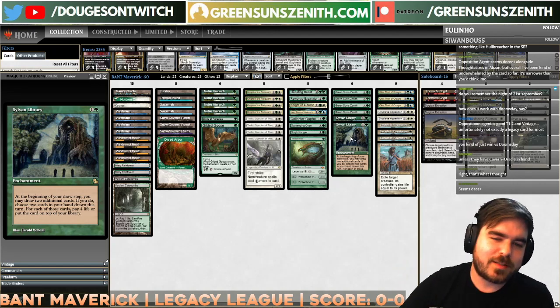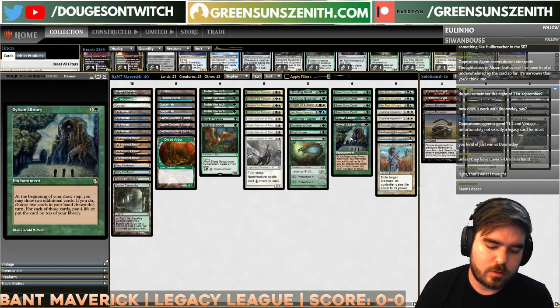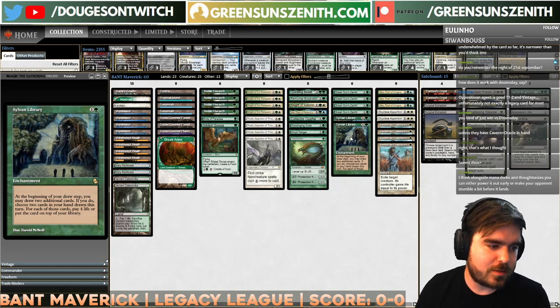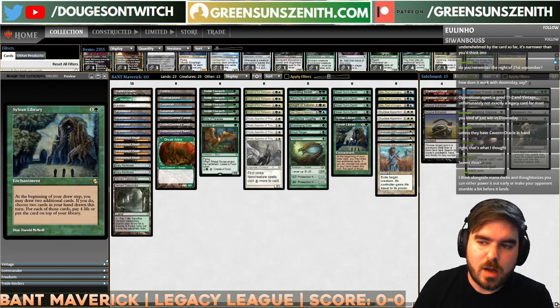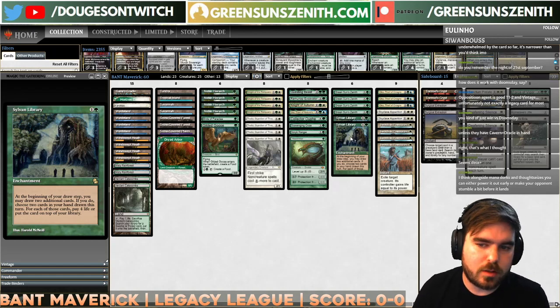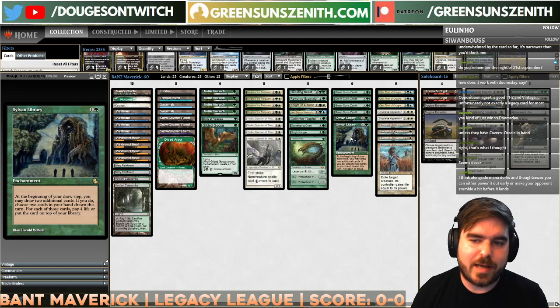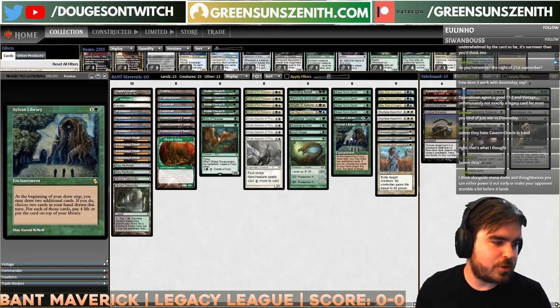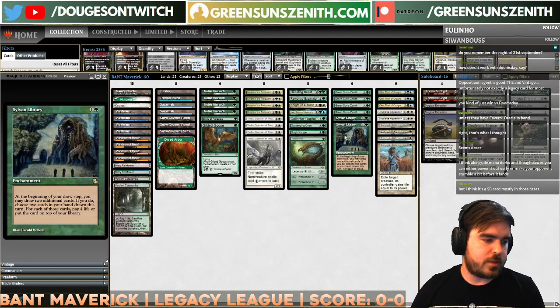Yeah, I was thinking about Submerge, because at least when I play at this time of night, there are a few green decks running around. So Submerge kind of seems like a cool spell, but I'm playing Path instead. I just think Path's a little bit better and has a little bit more reach. So we'll see how that goes.